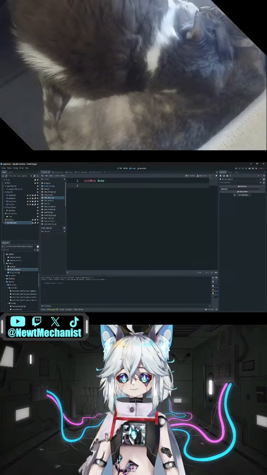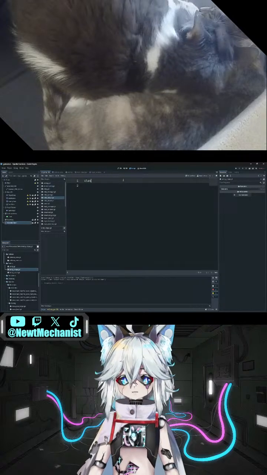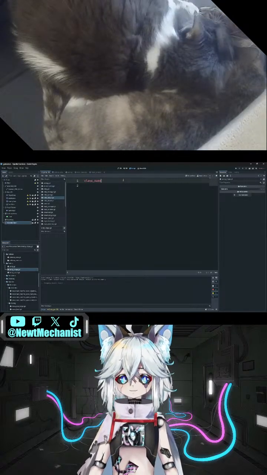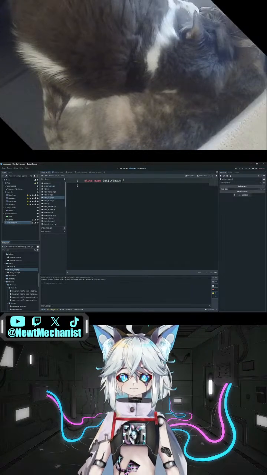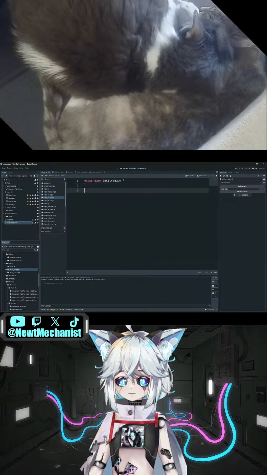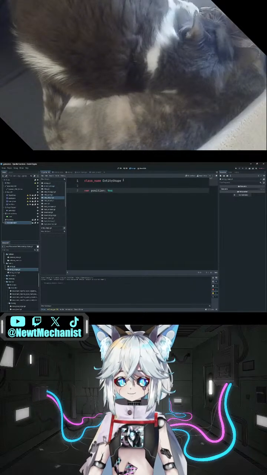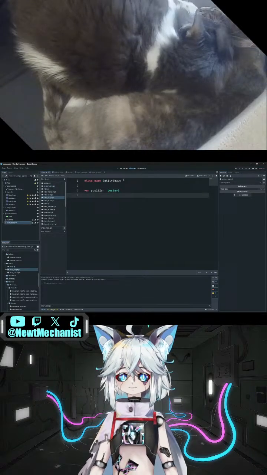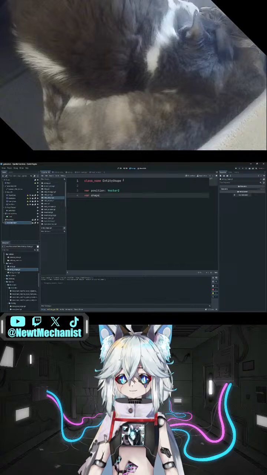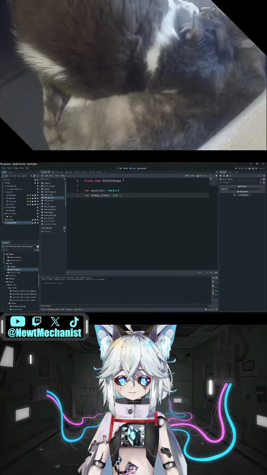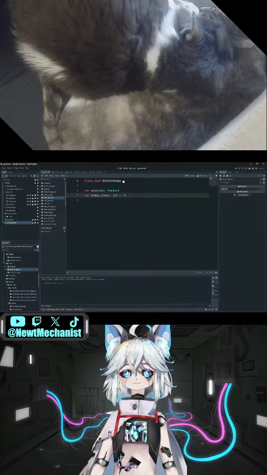So an entity shape does not extend a class. Class name: entity shape. As a variable, a position is a Vector2, a shape index is an integer, which is equal to -1.